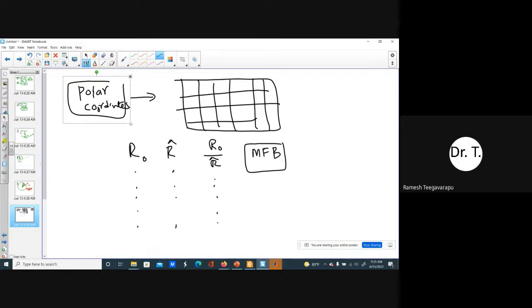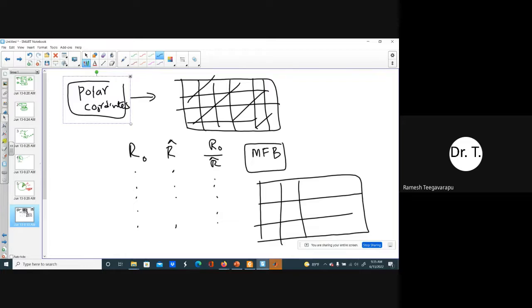Now, when I say mean field bias, you're applying it to the entire region. Whereas for local bias correction, assuming the data is already transformed into a Cartesian grid, these are the centers of the radar grids, and you might have a rain gauge here, here, and here.